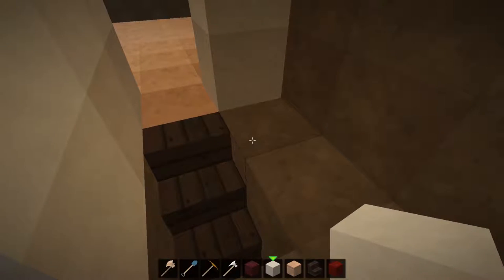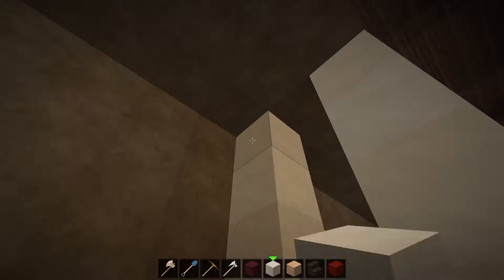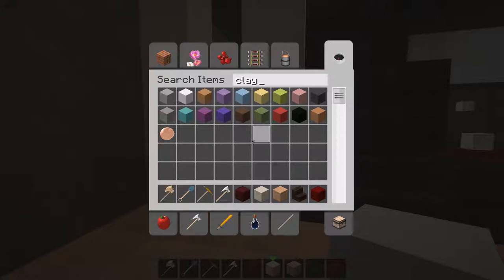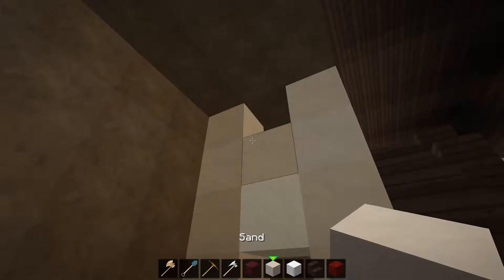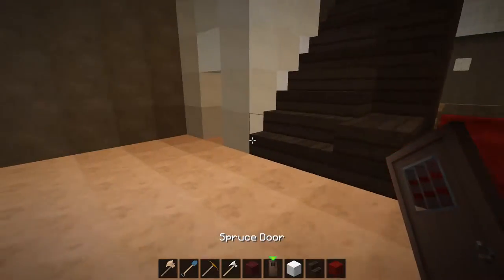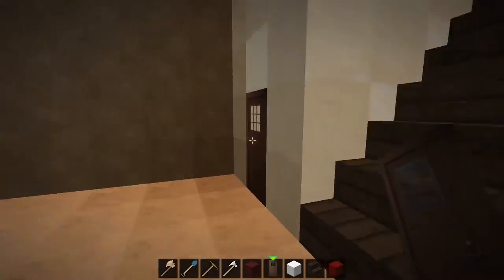Yeah, that's fine. And this is going to go, that's right, because it's sand. So I'm going to need a break there. Let's do, we could do a white clay. That's, yeah, it's close-ish. But that's just to keep the sand from falling on the door. And then I'm going to just grab this door. I have no idea what this door actually looks like over here. So, yeah, doesn't matter. Door. Beautiful.